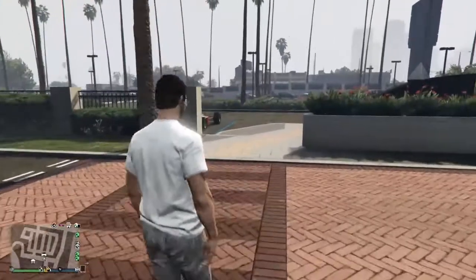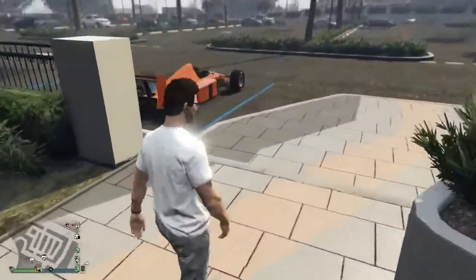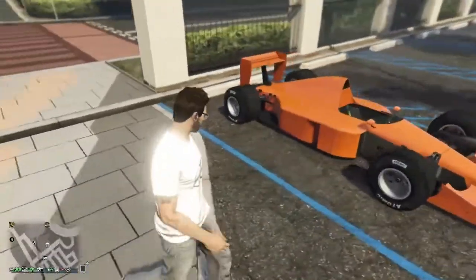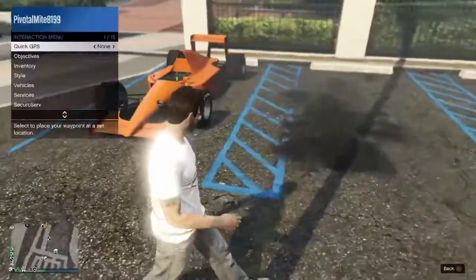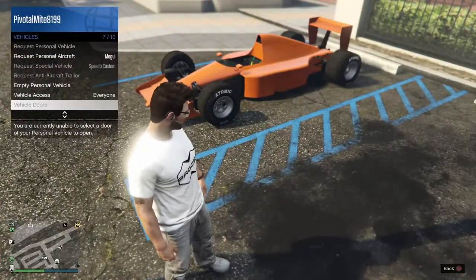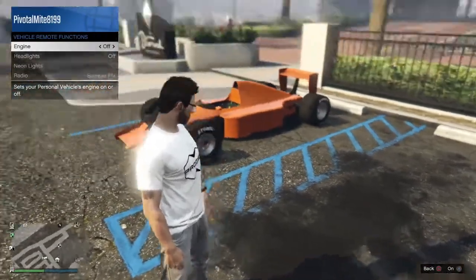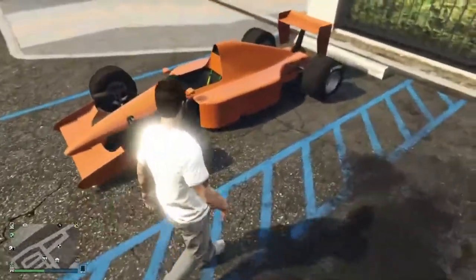So we're going to get a look at the stock version of the Progen PR4. I just literally mixed the two names together. So this is stock. I always like to look at it before the customization. I want to see if there are any vehicle remote options you could do. I didn't really expect there to be any options with this vehicle other than turning the engine on and off. There's really no doors or engine to open up.